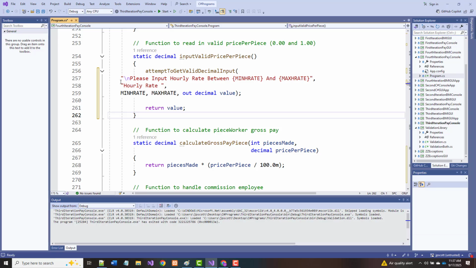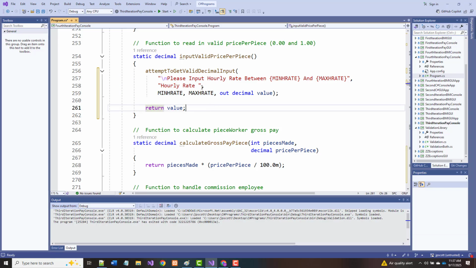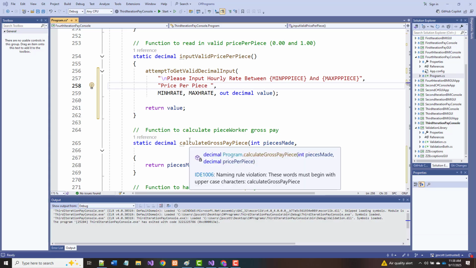So this is price per piece. And I'm probably running up on time. Yes. This one is going to be longer because I'm just going to finish the whole flipping thing here.